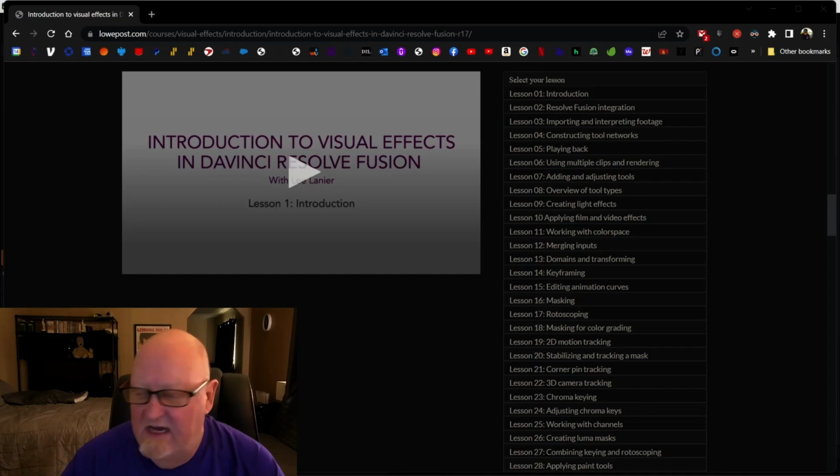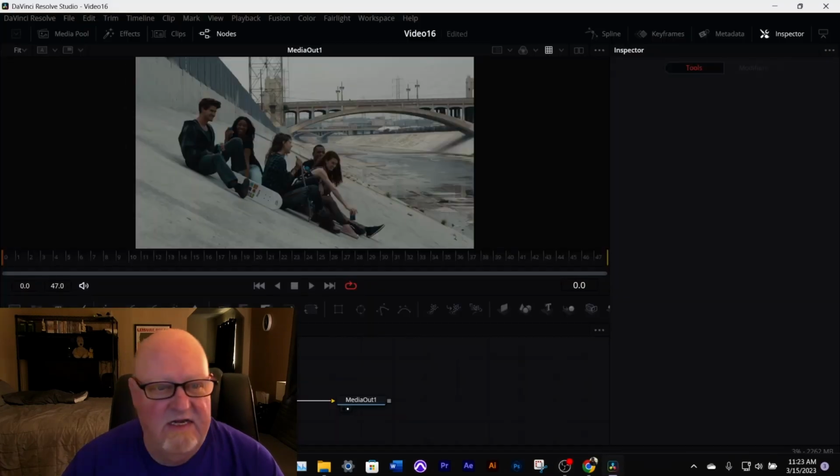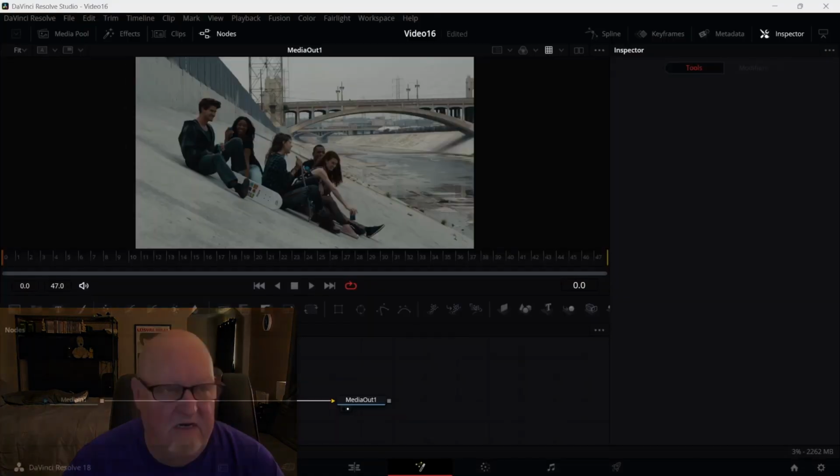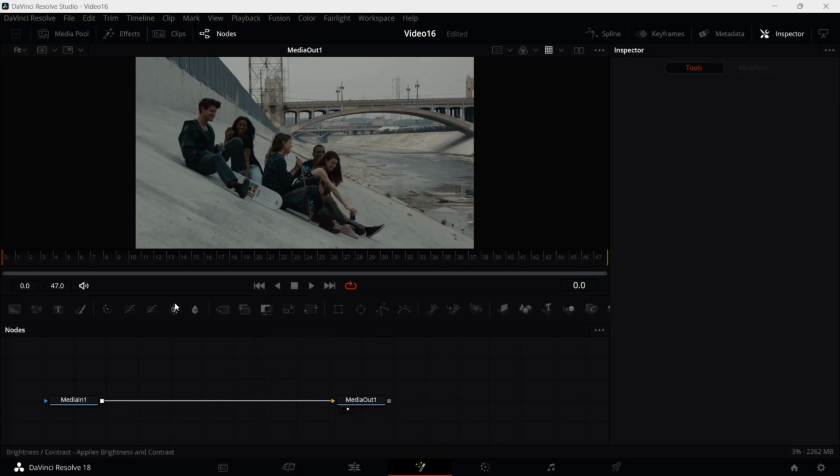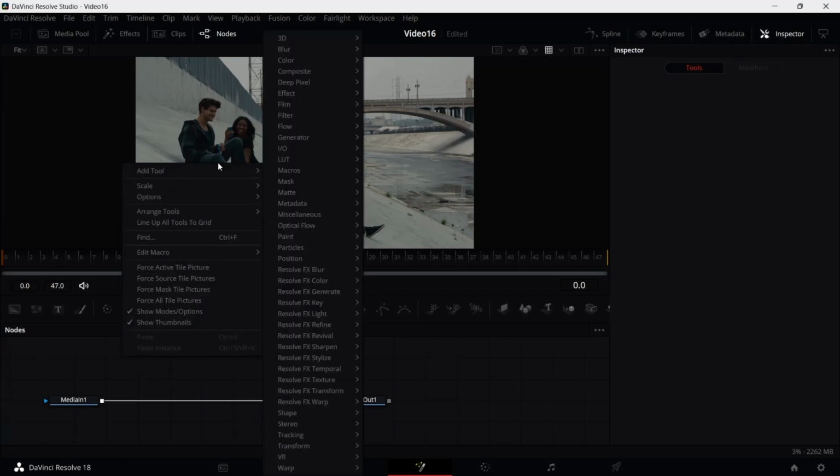But at any rate, this is kind of a cool thing. So let me bring this up and get my mug out of here. And we're going to get after it. We're doing some masking here. Let's start off by bringing in a new tool. Come up here to Add Tool, over to Mask. If we look at this, there's two types of mask basically available to us.